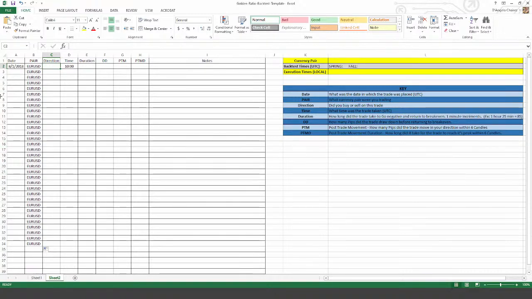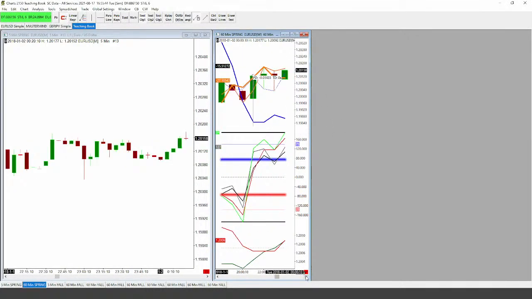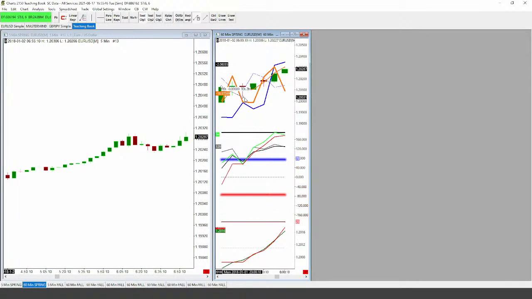All right? So, direction. We'll just say 1 is long, 2 is short. In this case, we know for this example we said 2. Duration, right here. Check this out. So let's go 6 candles. This is our starting point. 6 candles. 1, 2, 3, 4, 5, 6. That went 8.9 or 9 pips, whatever it was, 8.9 pips. That is our post-trade movement.